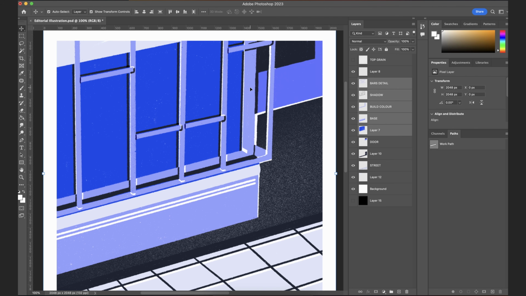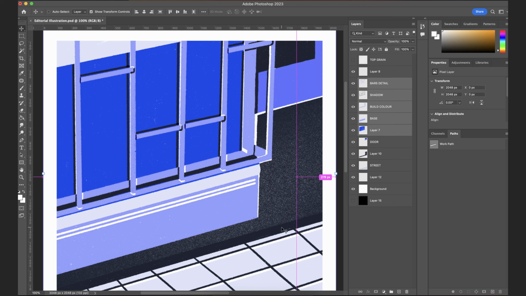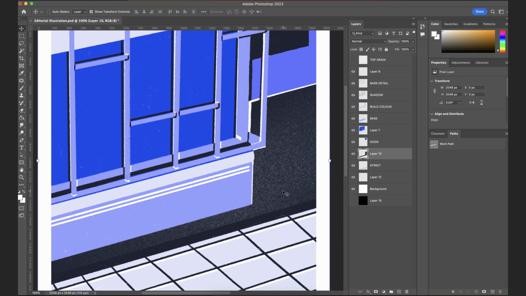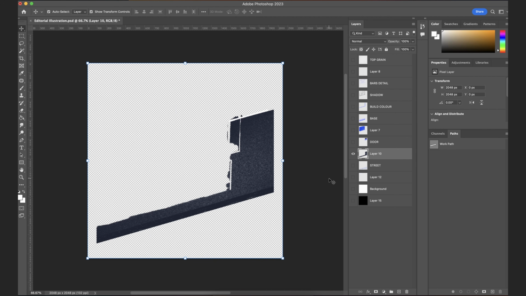So the floor, if we solo this, we can see that it's not fully painted under the building. So if I want to move all of these layers, you can see that very quickly we're going to see the back side of this drawing, which we don't want. So what I'm going to do is basically repaint this shape and this texture as well. I think it'll be really cool if it animates. So I'm going to remake this grain in After Effects to animate. So we actually don't have to worry about the color so much, or keeping that texture here.